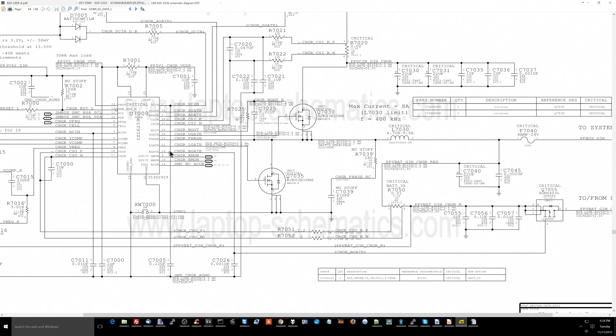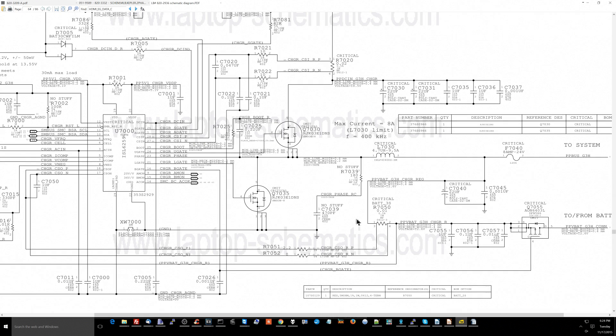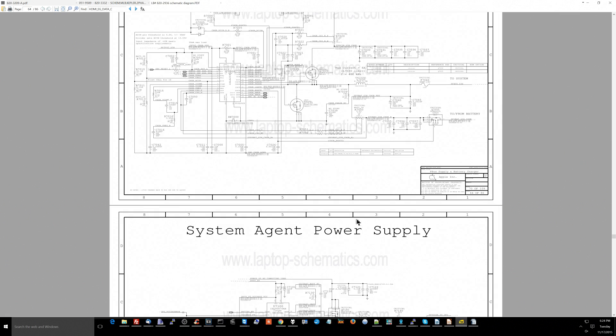Now, what you could do to make this a little smarter is you could put the current sensing resistor and the current sensing circuit in a position where you're not going to see that error if the battery isn't being told to charge or work off the battery. Instead of having this current sensing resistor over here, you could have it over here. I'd be curious how the system would work if I actually rewired it so the resistor was repositioned. Because why is a battery current sensing issue keeping the machine from turning on when I didn't have a battery plugged in? It's because that battery current sensing circuit is still actually in the circuit even when you're using just a charger.